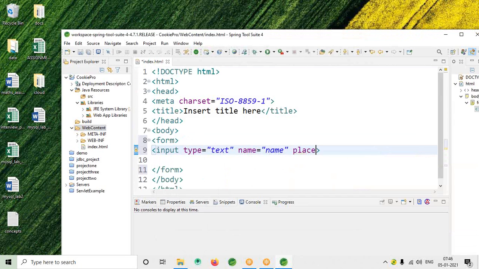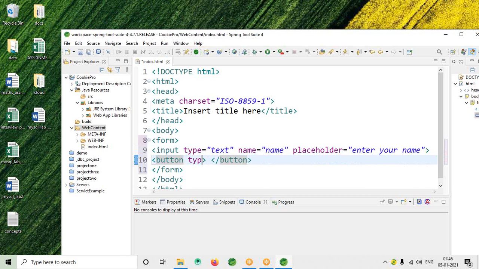I will put one placeholder: Enter your name. Type is equal to submit.